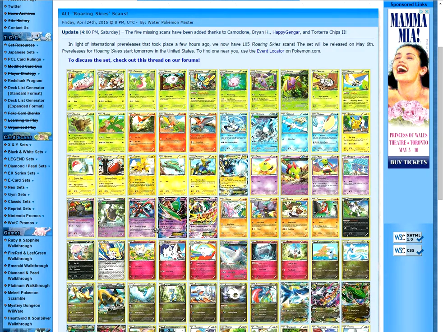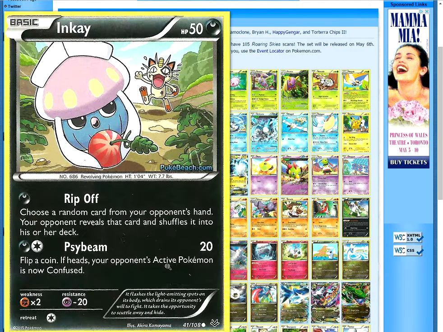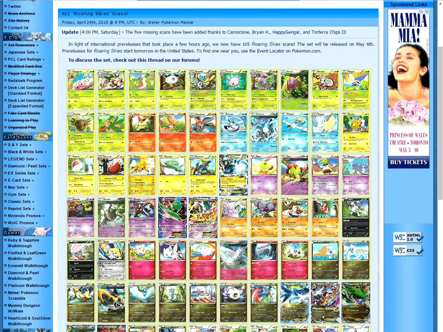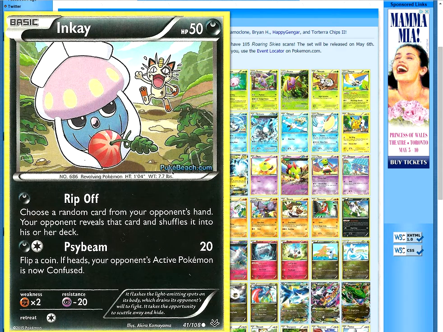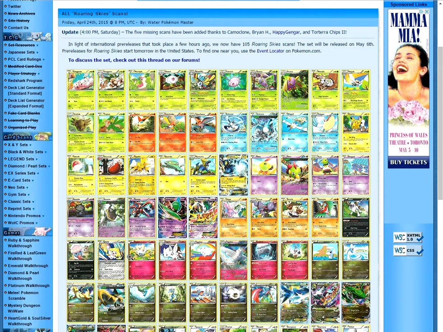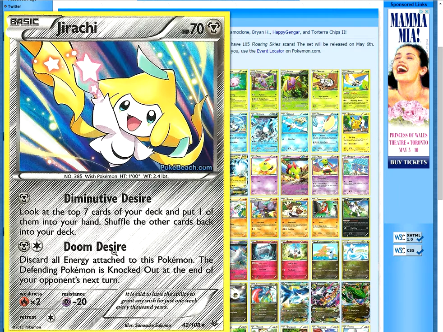Next up we have Inkay, which I don't know why we didn't get Malamar. We only have like 2 dark types in this set, which is kind of dumb. They should have just given us a Malamar, to be honest with you. Not that good, but it did squirt ink in Meowthsai and stole its fruit. That's kind of mean, to be honest with you. I'm just kidding.